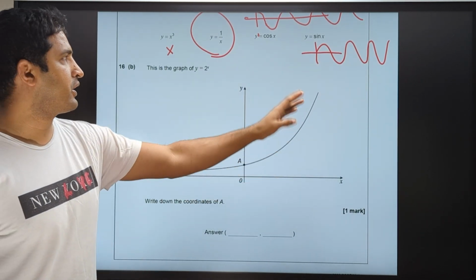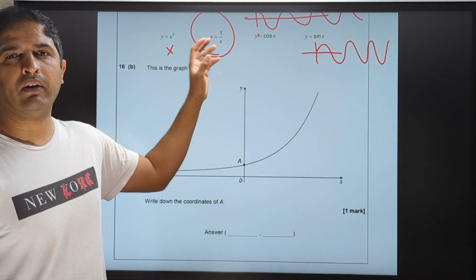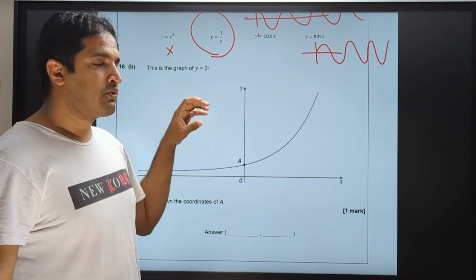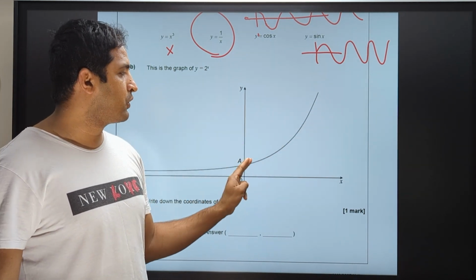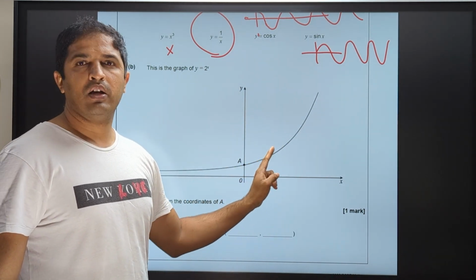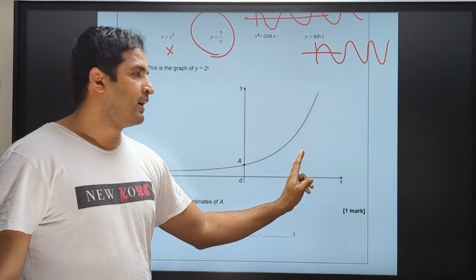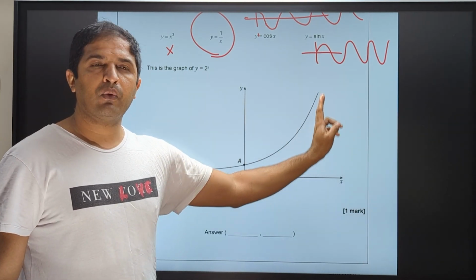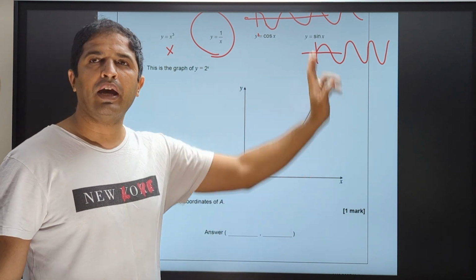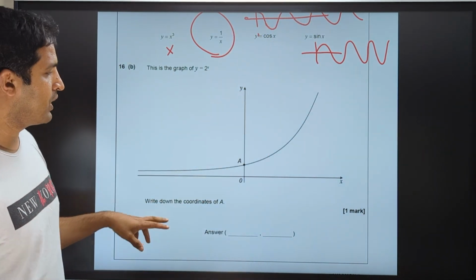This is the exponential graph, meaning 2 to the power, 3 to the power, 4 to the power, some number to the power. So as soon as you go, 2 to the power 1 is 2, 2 squared is 4, 2 cubed is 8, 2 to the power 4 is 16, and 32, and so on. It gets really, really big really quickly.